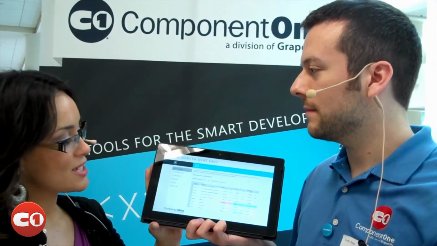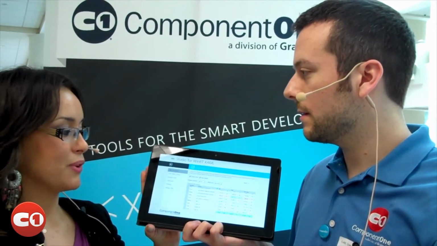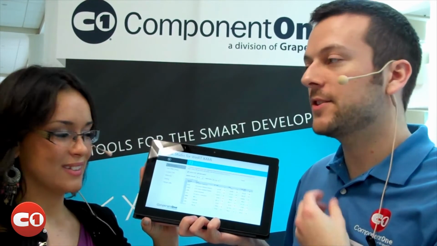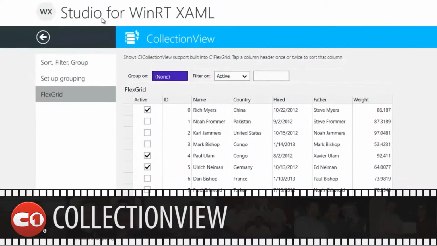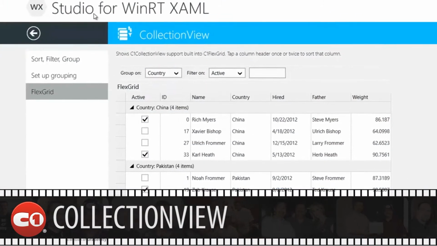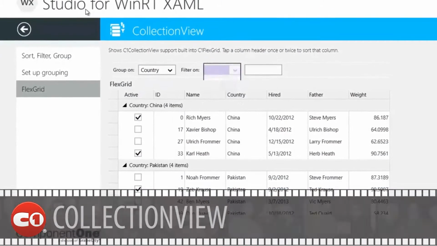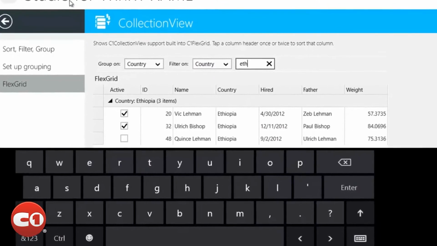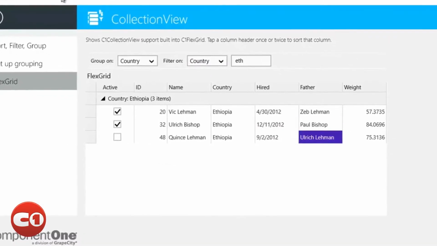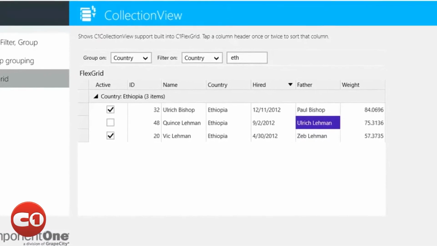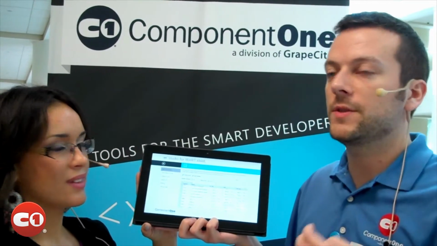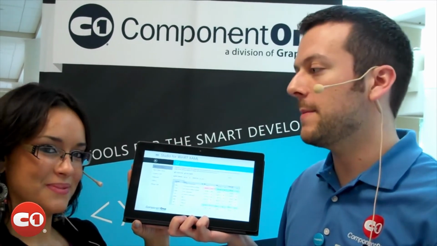So Greg, would you just state, please, briefly, what collection view has over the standard collection class? Sure. So the C1 collection view class adds sorting, filtering, and grouping. And for business applications, these are fundamental things that you need to do to your data. Without it, you'd have to use things like LINQ to sort, filter, and group your data source on the client. It's sort of a layer on top of your data that adds the functionality for you. And if you're familiar with the collection views in WPF or Silverlight, it has the same API, so it's easy to use.